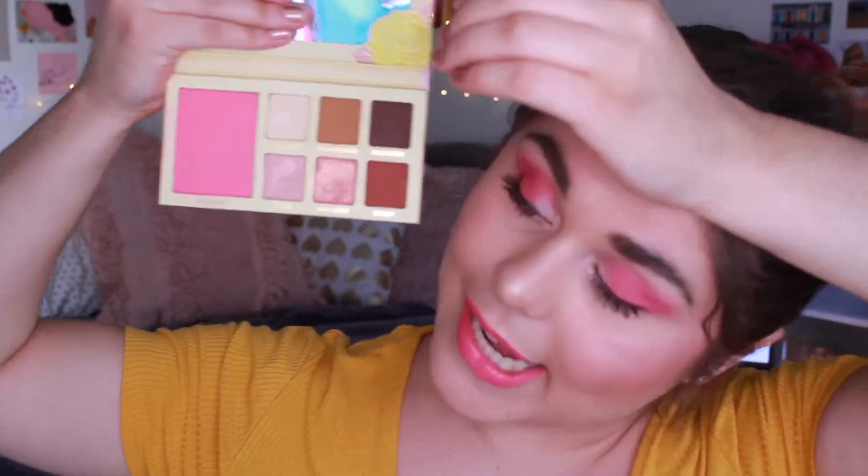These are the shades. It's super, super pretty and super duper pigmented, and I'm sorry my palette's a little bit beaten up, but it's a great palette. It also comes with a Trixie Mattel exclusive Oh Honey liquid lipstick, which is what I'm wearing right now on my lips. So if you want to see how I created this Oh Honey look, then keep on watching.